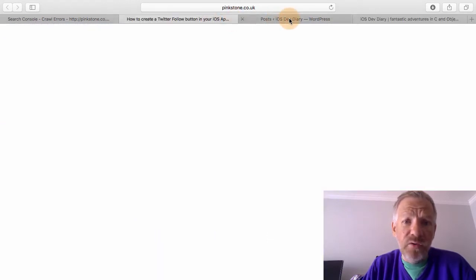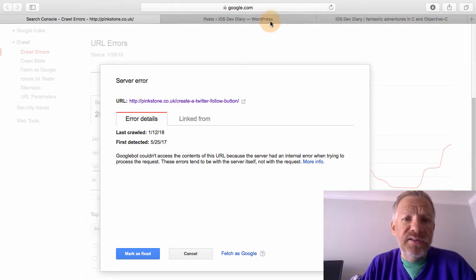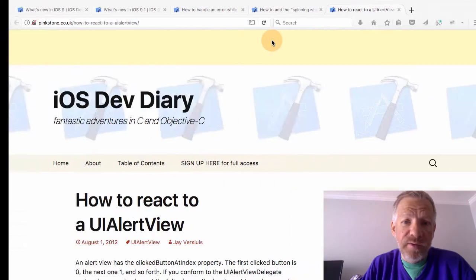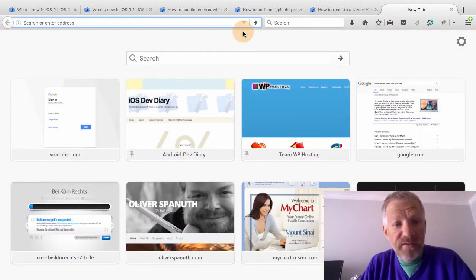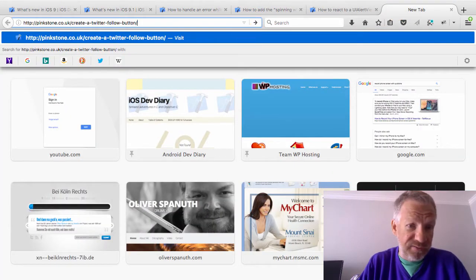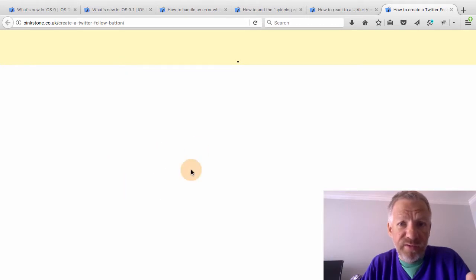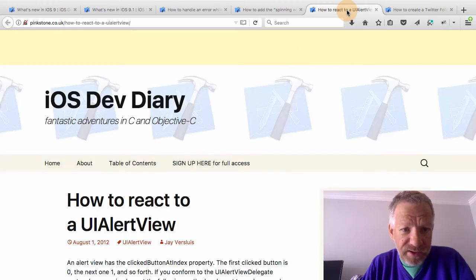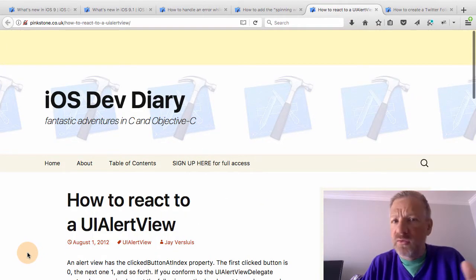Let me copy the URL over, close this window down, and just for an additional check, I'm going to head over to Firefox here. In Firefox, I'm not logged in. I'm using Safari as my logged in browser and Firefox as my non-logged in browser. I'm getting the same effects, also a white screen of death. But on other posts directly, I'm not getting that. So what's going on there?